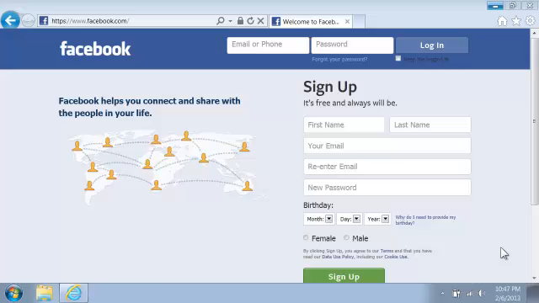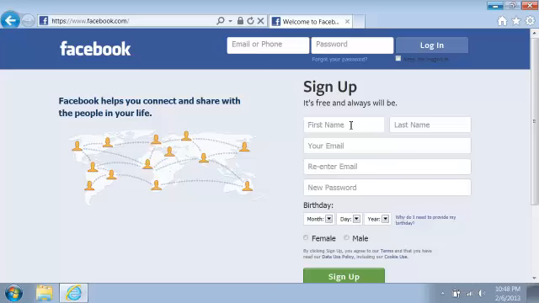So you'll notice that on the Facebook page you'll have your sign up information. These are different input boxes that you're going to be utilizing to then type in the requested information. To type in any one of the input boxes, you're going to take your mouse arrow up to the input box you'd like to type in. You'll notice that when you get your mouse arrow on top of the input box, your mouse arrow will turn into a large capital letter I. This is indicating this is an area that you could type. You then click your left mouse button one time and you'll see the blinking cursor appear in that box.